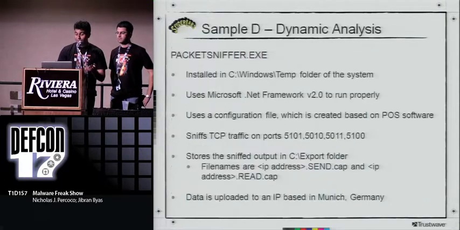So basically for this malware, even the attackers had to install Microsoft .NET framework. I thought that was pretty funny. It was only sniffing the TCP traffic on 4 ports, and the files were IP address .send.cap and IP address read.cap. And the data was being uploaded to a server in Munich, Germany.